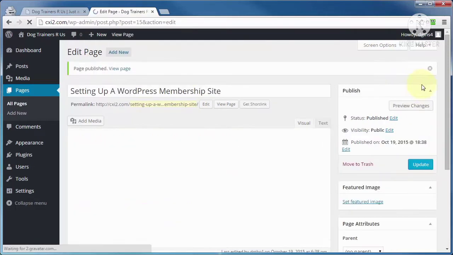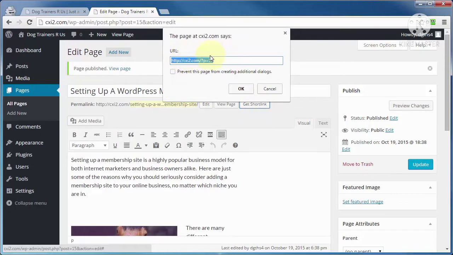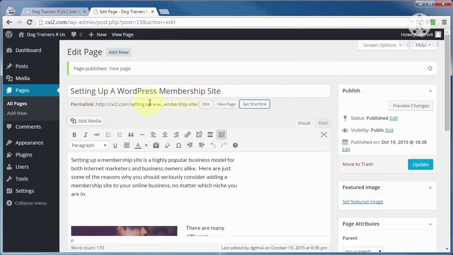Oh, and you've got the preview option there as well. And then once it's published, you can see that that Publish button changes to Update. In case you come back in later and make any adjustments, be sure to click on the Update button to make those adjustments stick. But you also have the Get Short link in case you want a shorter URL than the one that's actually generated.